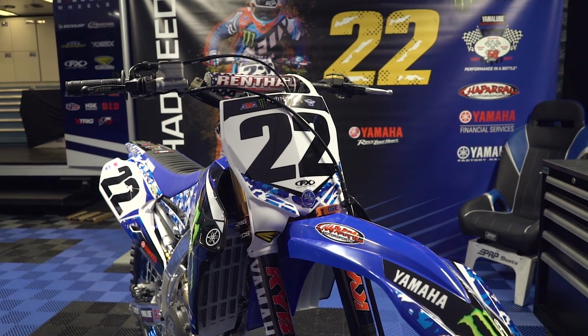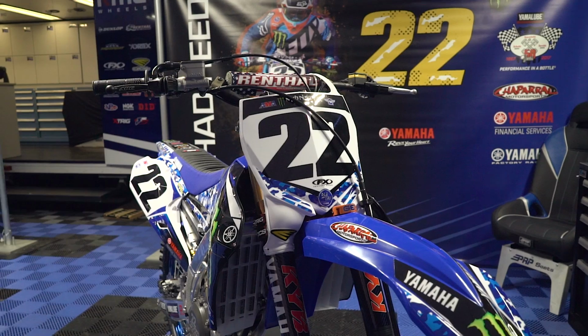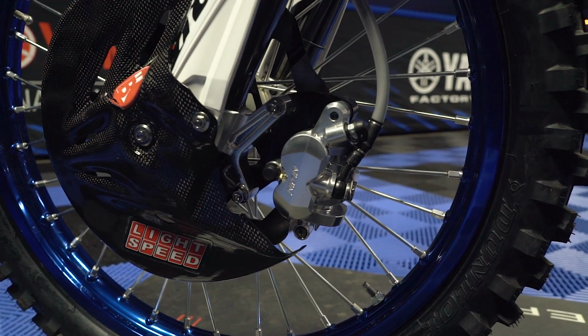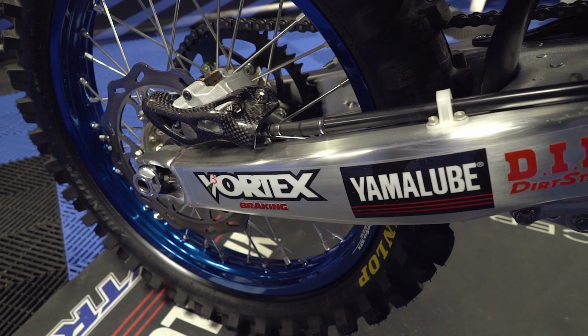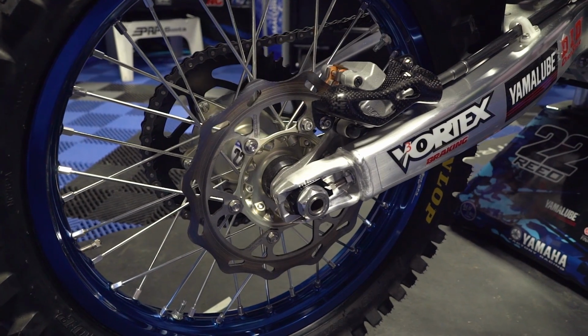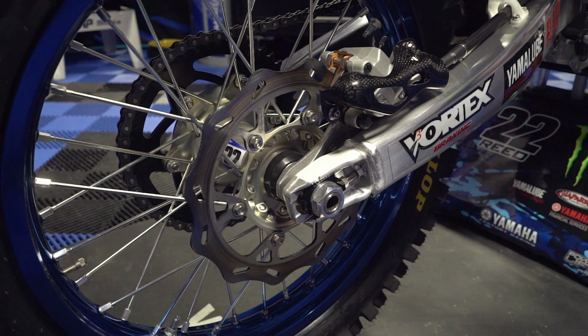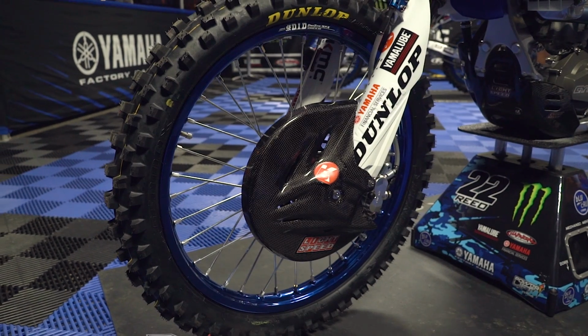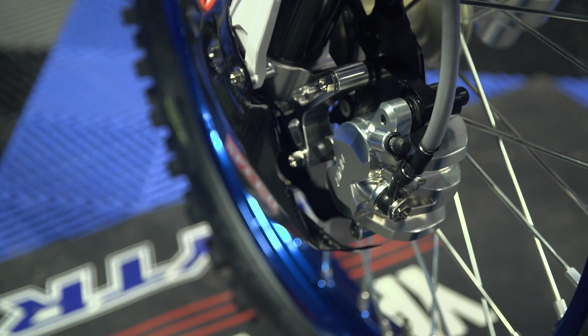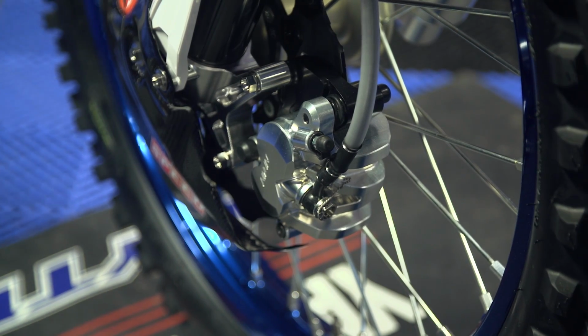He likes a really powerful front brake. He likes to be able to pull it in close to his finger, as far as pulling it close to his knuckle. It's a works front brake from Nissin, the Yamaha special ordered. The brake pads, we usually start off on the rear brake pads new, because they're pretty hard on the rear brake pads and may glaze them over, so we just put new ones. The front ones, I probably run them 4 or 5 races. They don't need to be broken in that much. I like them when they're broken in. That's why I don't change them that often on the front.